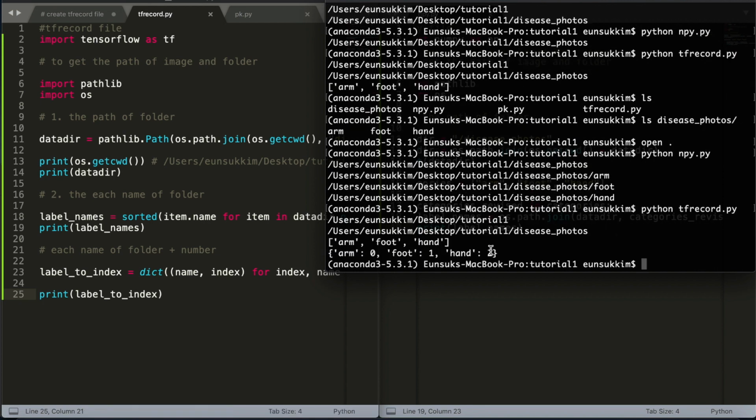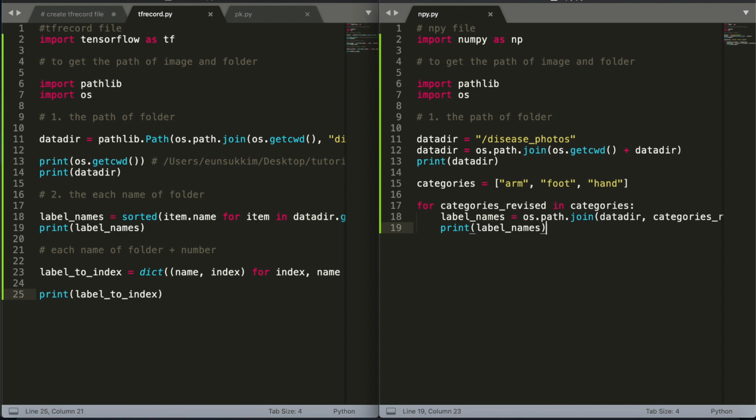Python TensorFlow record. As you can see, there is a number in front of the name. Also, we can do it in NumPy. So to get each name of folder plus number, label to index equal category dot index category, which you chose.